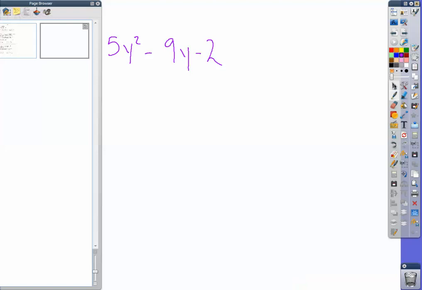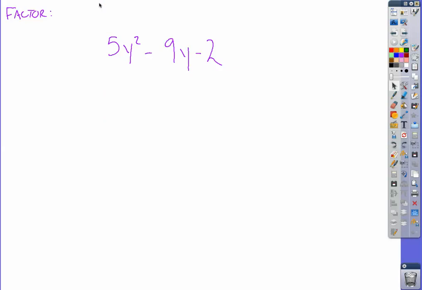All right, so we are going to factor today, and the process of factoring isn't going to change, although the circumstances are a little bit different. And here's what's different about today's factoring, as opposed to the factoring that you've been doing in the past. In the past, when you've been asked to factor quadratics, you've always had something that looked like this. You had an x squared, or whatever letter, x squared, then you had plus or minus a number in front of a linear term, just a plain x without the exponent, and then you had a constant, a c value, at the end.